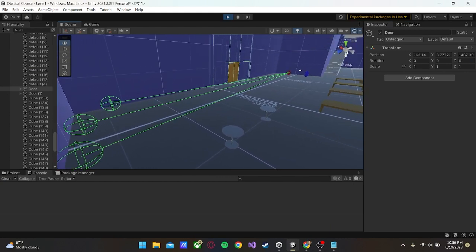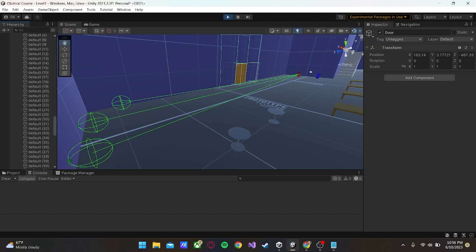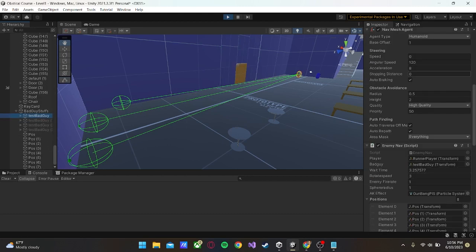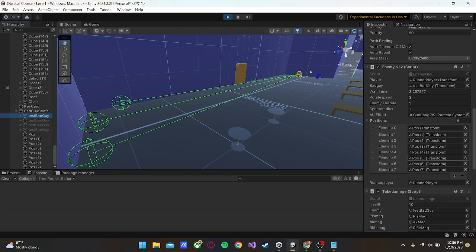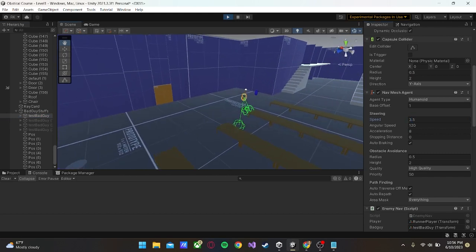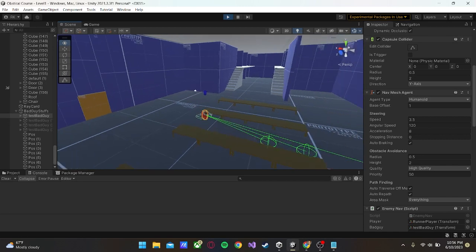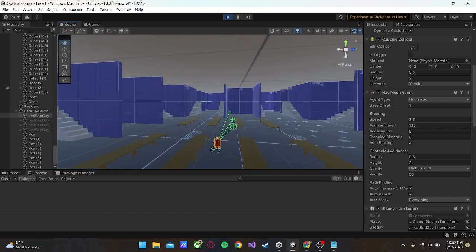But I did learn one thing from that, and those were sphere casts, and that's where I got the idea. Let's give sphere casts to the enemies, because right now whenever I'm in front of the enemy, what I do is I just stand to the side, and if I'm not in front of him, he can't see me. So I added sphere cast so that when I'm to the side of him, he'll still be able to hit me. I can't just walk in straight to the side of him. He'll notice me a lot better.